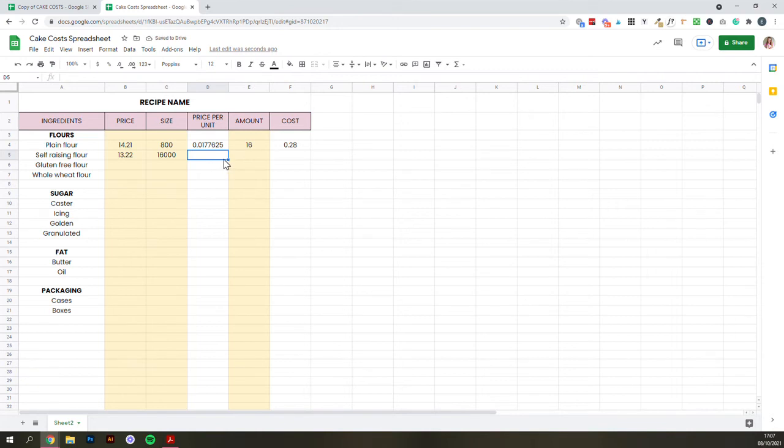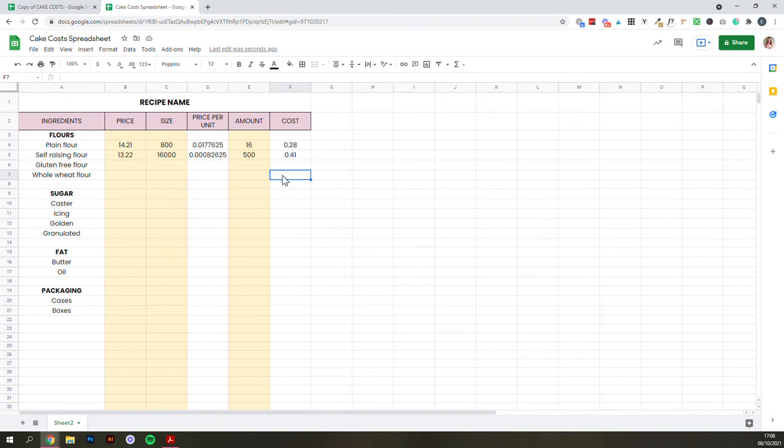And as I mentioned, we don't need to go ahead and do that calculation again. We can just Control C to copy that box above and then Control V, and it will do that sum for us. So in our recipe, we want to use 500 grams of flour. Again, we don't need to do that sum again. We can just say Control C and then Control V to copy, and it's going to be 41 pence for 500 grams of flour.